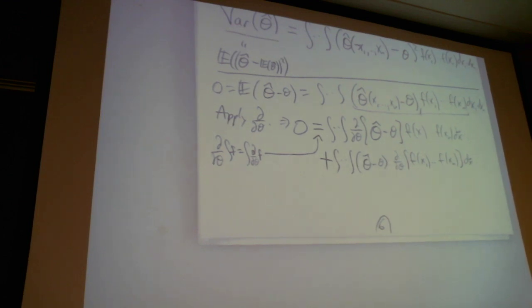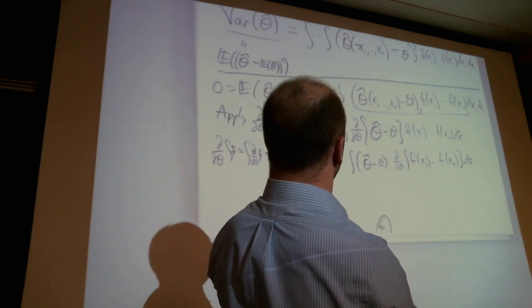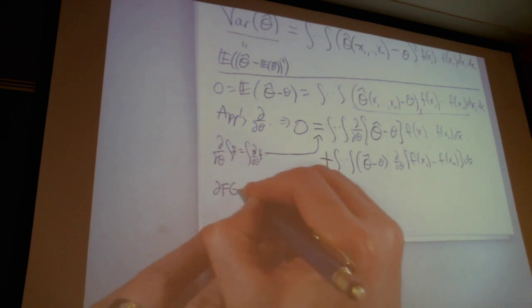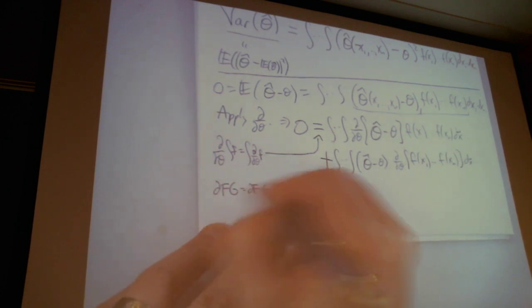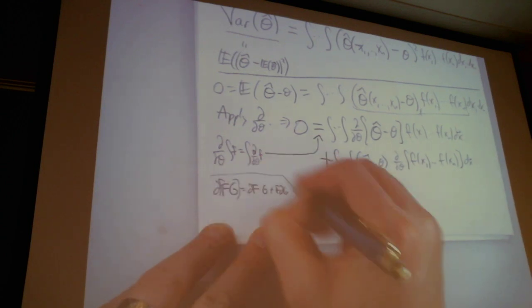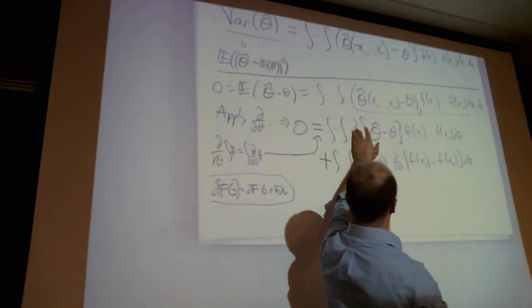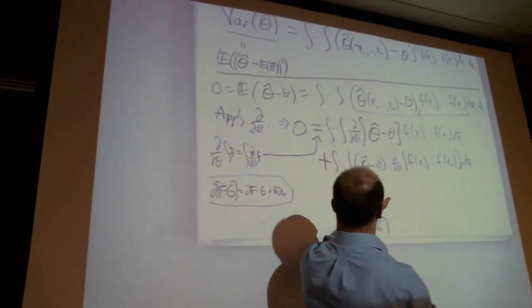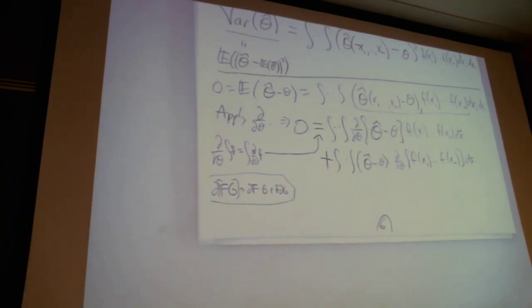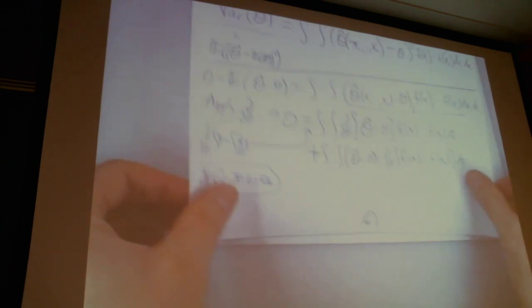I lost you, Yasser. Why are you adding them? So I'm just using the fact that d(fg) is equal to df g plus f dg. Oh, it's just the product rule. Okay. I'm differentiating this, leaving this alone, plus leaving this alone, differentiating this. So far, so good? Let's look at both of those separately.